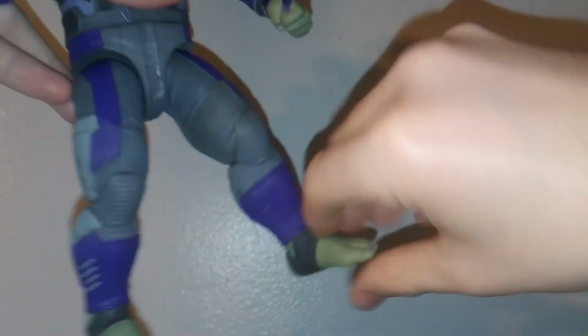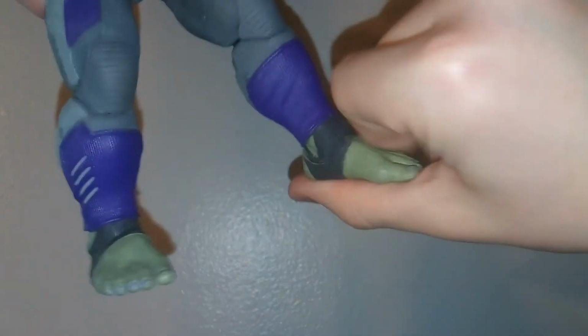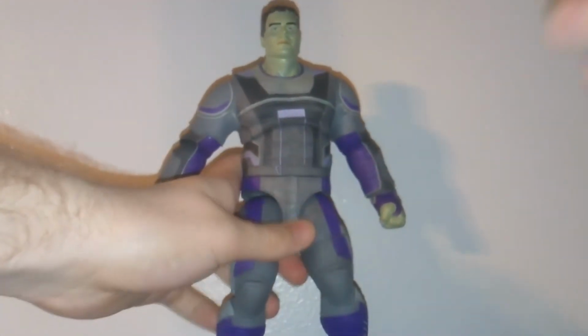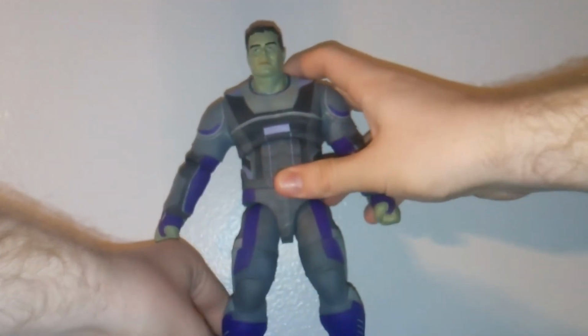360 at the torso, and you also have that weird moving joint. The legs come forwards, backwards, and outwards. Double jointed knees, which are nice, and you got a thigh swivel there, which is good. And the feet also move up and down, I believe. Do they rock? I don't know. They don't really rock, but still, that's pretty cool. So overall, I'm very impressed with this Hulk action figure.